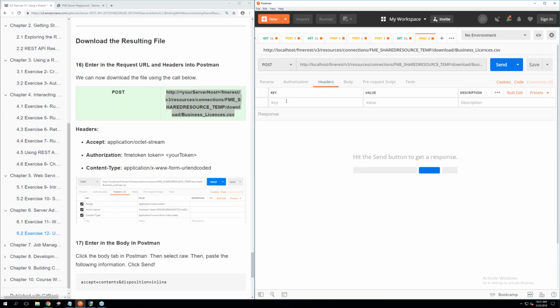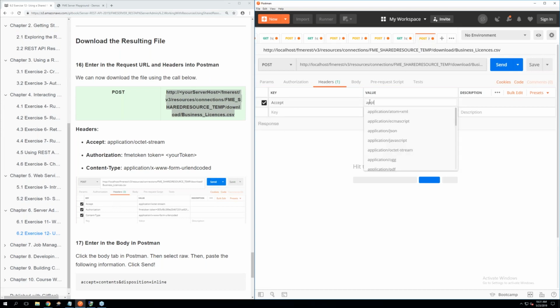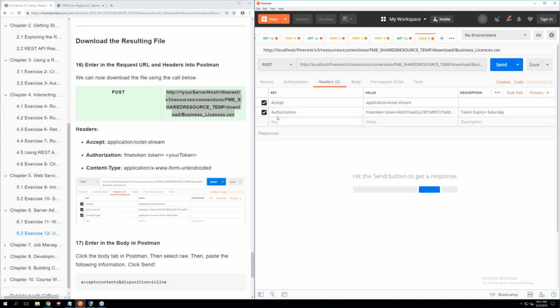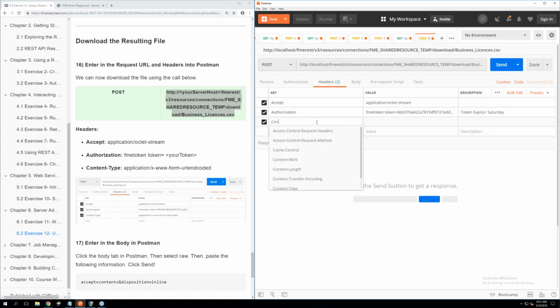Now under headers, type accept, application, octet stream. Under authorization, type TO to get your token, and then content type.